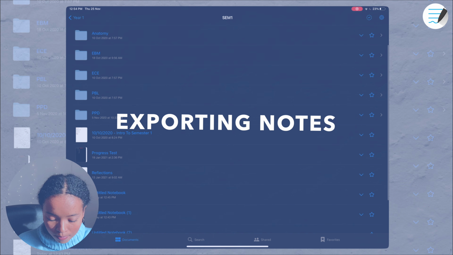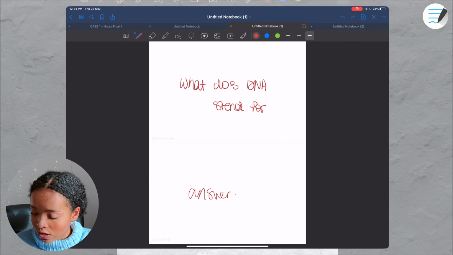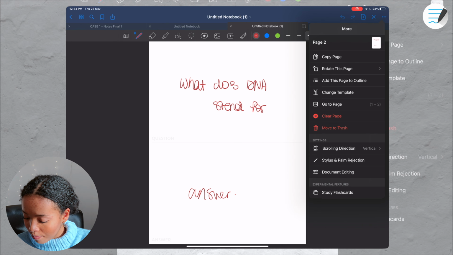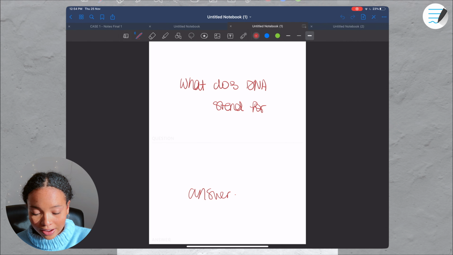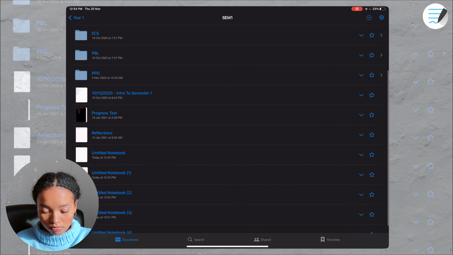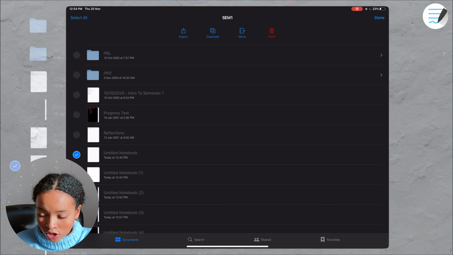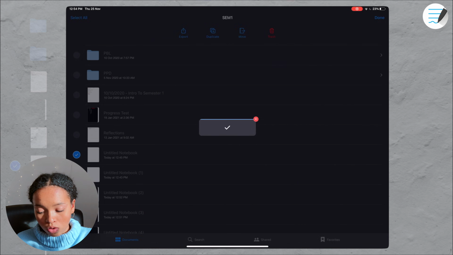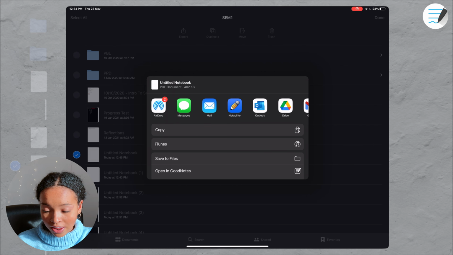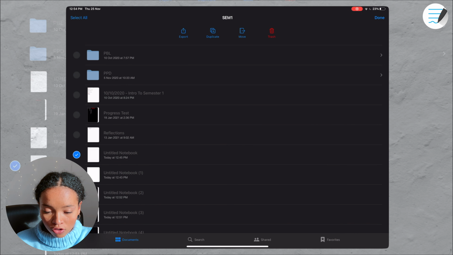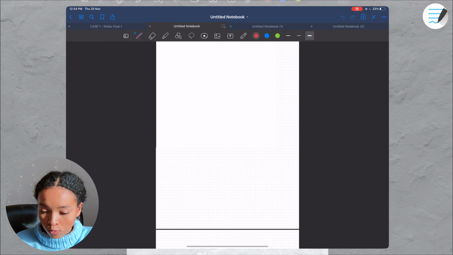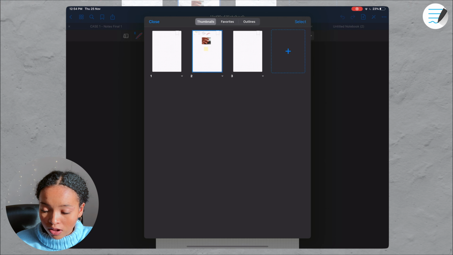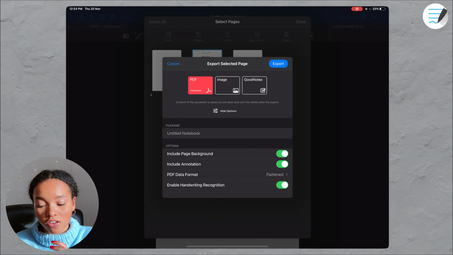How do you then export notes? So let's say I'm back on this note. The way I would export it is I either go back to here, like the main searching thing, and I select this note, and then I export it, either as a PDF, an image, whatever, and then I export it to whatever I decide to export it to, like that. Or as I showed you before, you can also export it this way. So if I just wanted to export this page, I could just export this page, do the same thing.